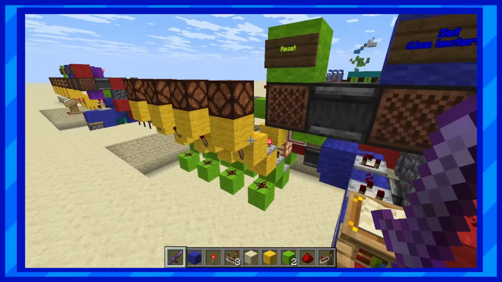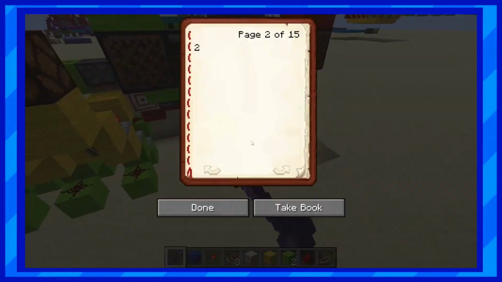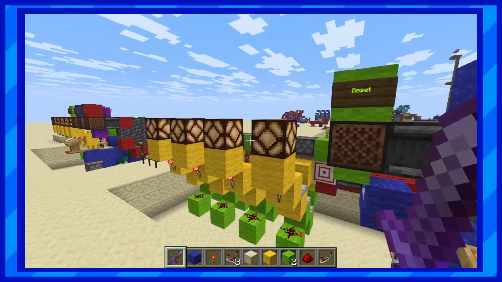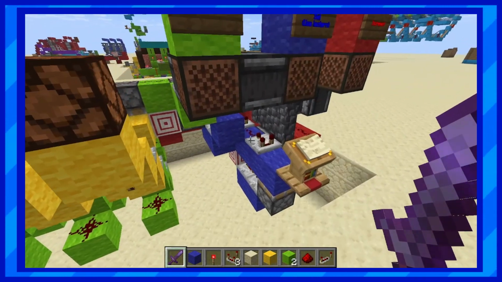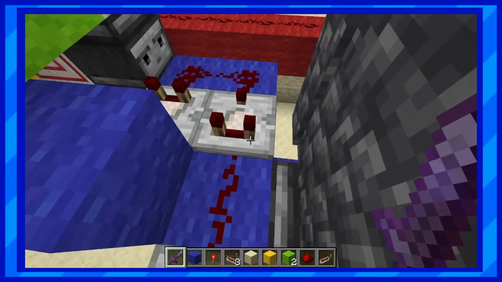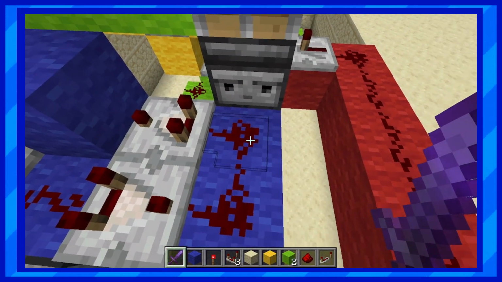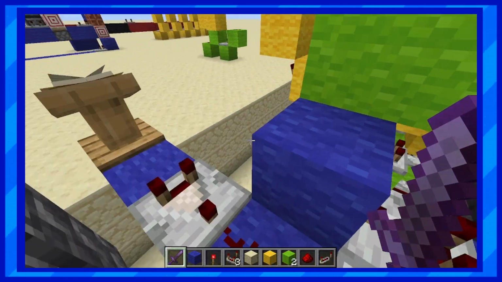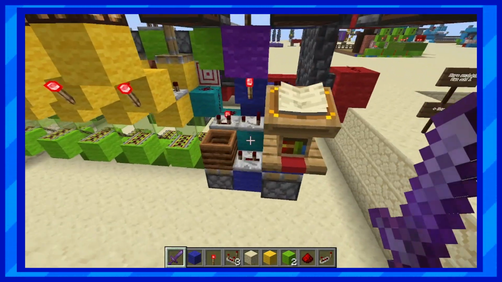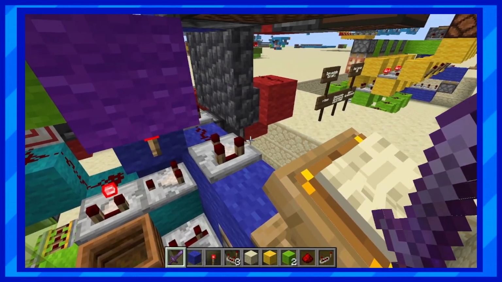I can set 2 just fine. See, that's 2. But you cannot set 1 here. And that is because of what I just said. It only has a signal strength of 1 going around, and this doesn't change at all. I think I did something fun to work with that.